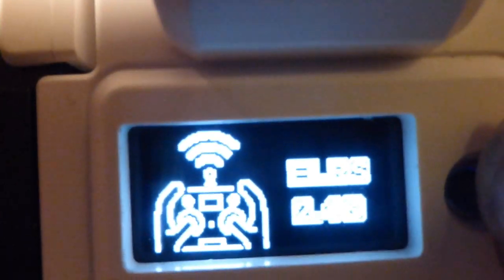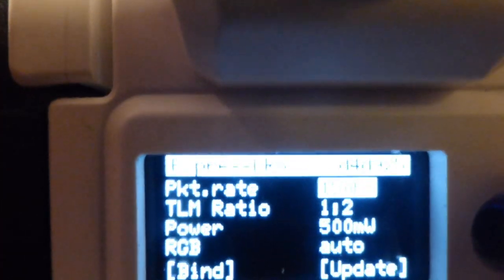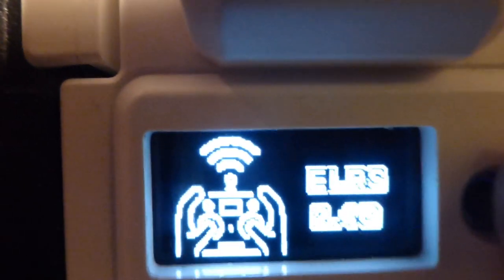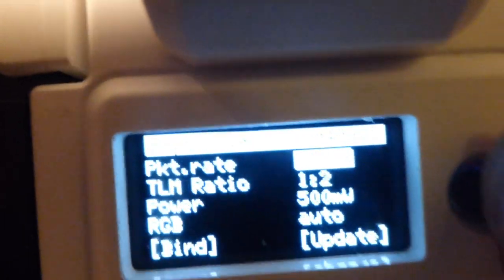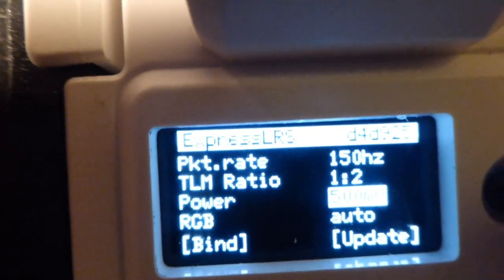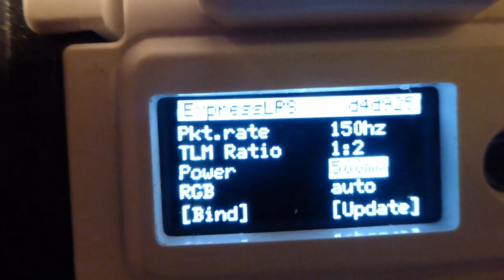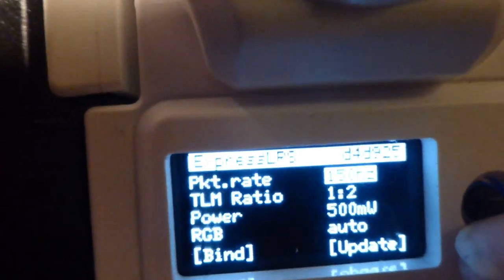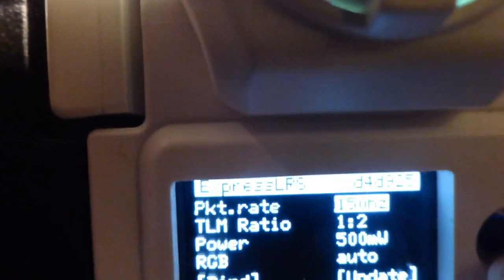If you're trying to set up your equipment correctly, you're going to need to wait for the lens to focus, and check and make sure that you are only at 150 packet rate here. And make sure that your power down there is also turned all the way up. If that's at 500, or at least 500, if you bought a 1 watt, at least 500. And this is only a 500, so I turned it all the way up.